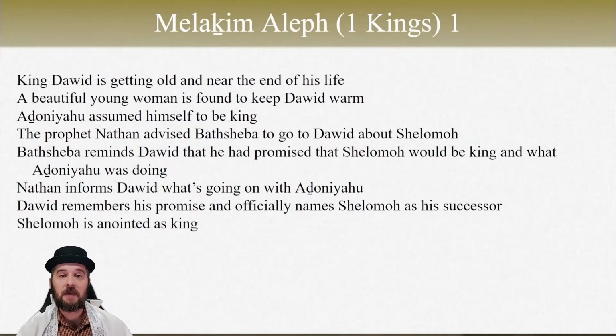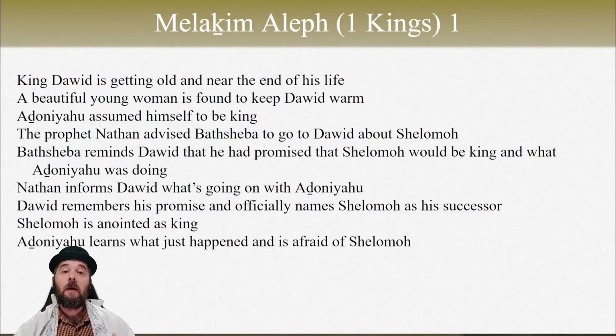And they make it official that Shlomo is to be king after David. They do all these things that King David told them to do, and Shlomo is anointed as the rightful king. And so after this happens, Adoniyahu learns about what just happened, that the real king, King David, just named Shlomo as the next official king. Adoniyahu is still at this party, having fun. He learns about this and he gets terrified. This is like treason, usurping the throne, at this point now. So he's afraid for his life.